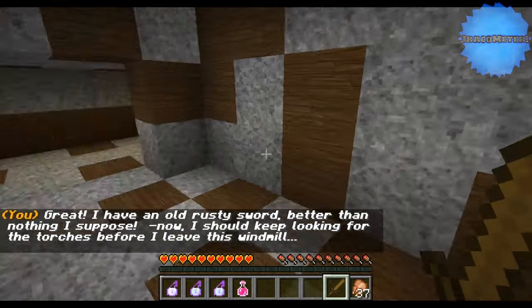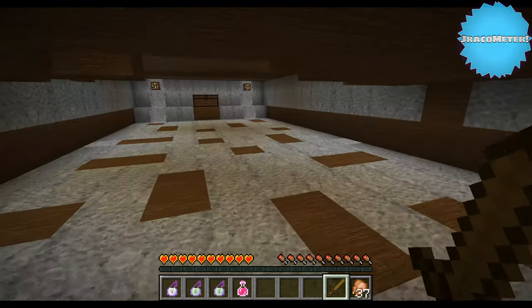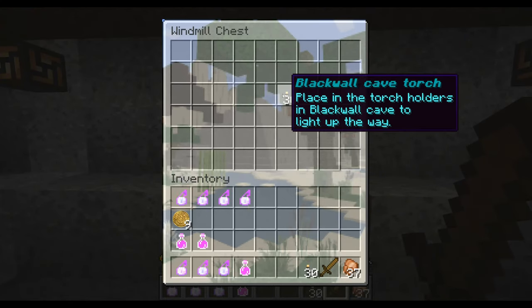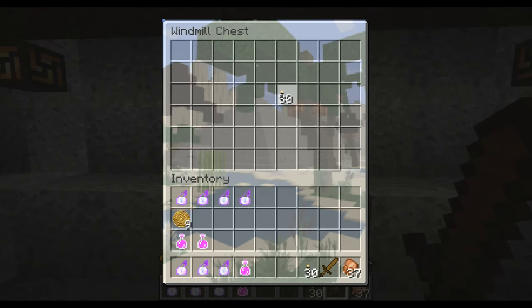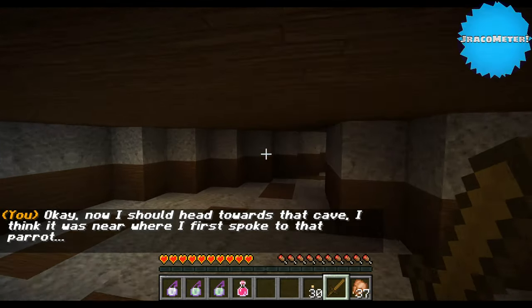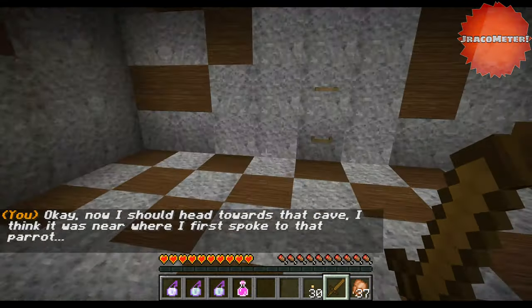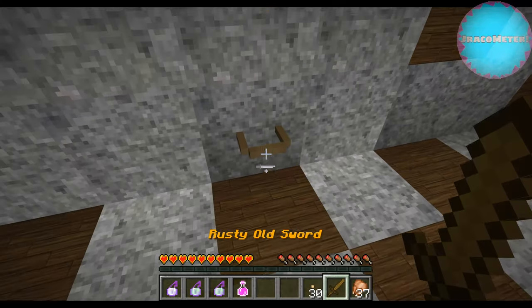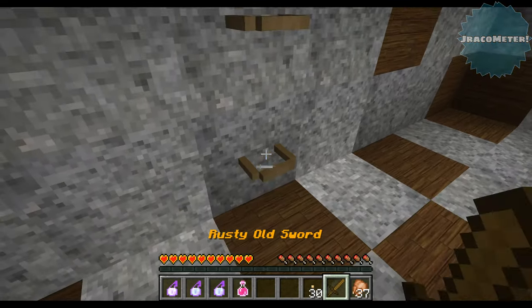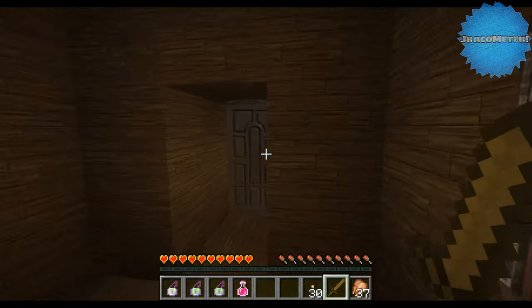Now, I should keep looking for those torches before I leave this windmill. Alright, let's find your torches. Oh, here they are. Place in the torch holders in the black cave to light up the way. Okay, now I should head towards the cave. I think it was near where I first spoke to that parrot. Yep, I know where it is. Though, you can put it back here. That is so cool. Okay, enough of that. I really wish they had something like that actually in the game.